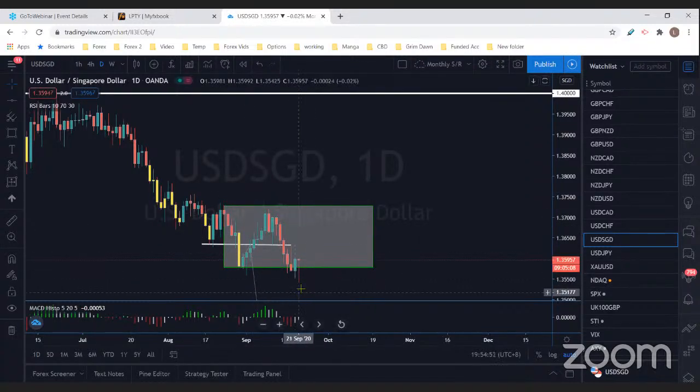And we can see that the price action has already put in the rejection bar. So if nothing goes wrong, probably Aussie CAD and USD SGD will be something which I trade tomorrow morning. So here is the reversal chart which I'll be sharing.